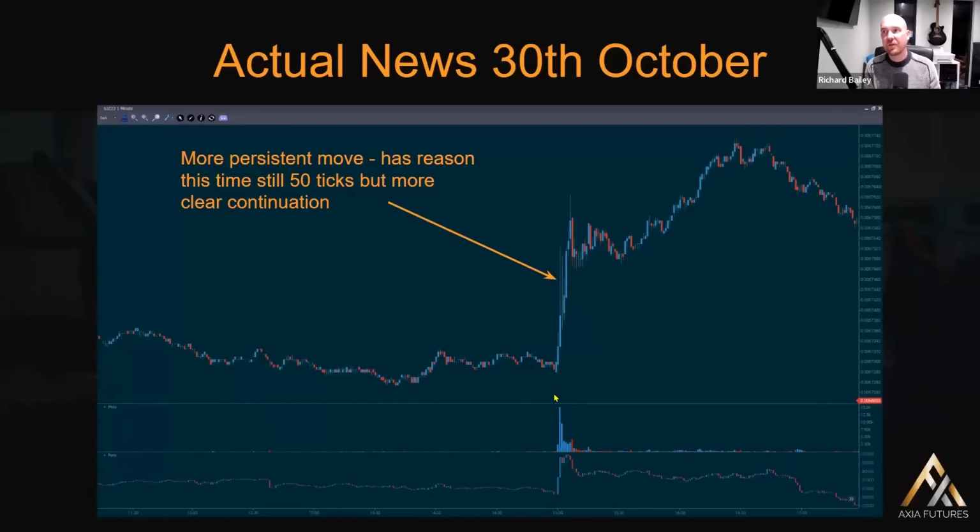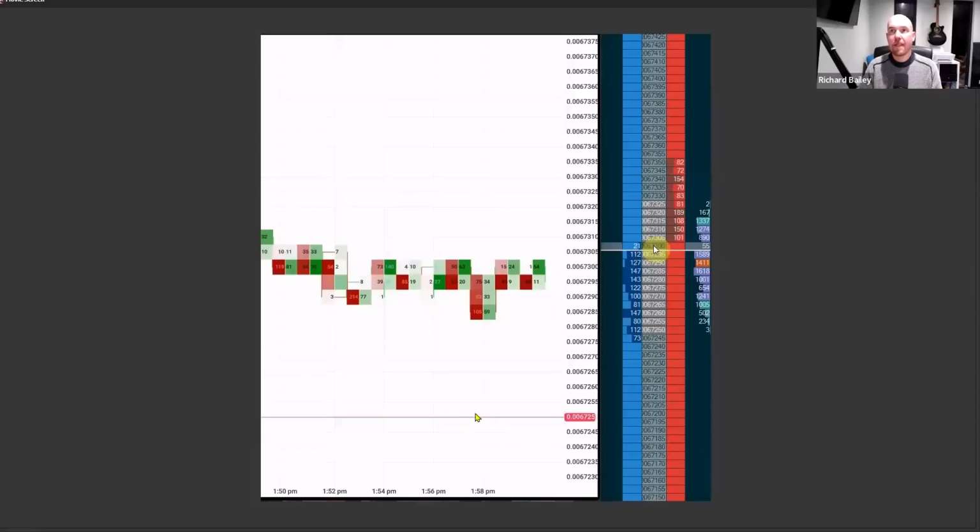So it's around about 25 big ticks. So it's a smaller move, but it's a more persistent move. And this offers more opportunity. It's not always about the size of move. It's about the persistence of move, because that gives multiple chances to trade, multiple opportunities to get into this move and continue to make money scalping within the movement. So let's get back to what exactly happens. Right then.